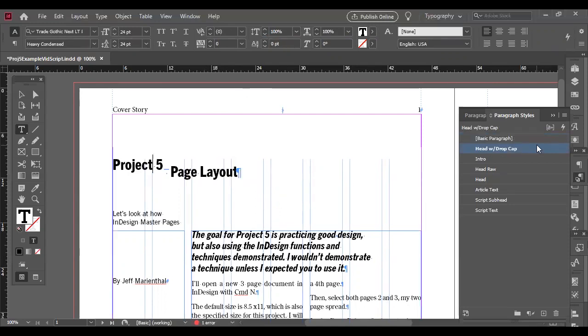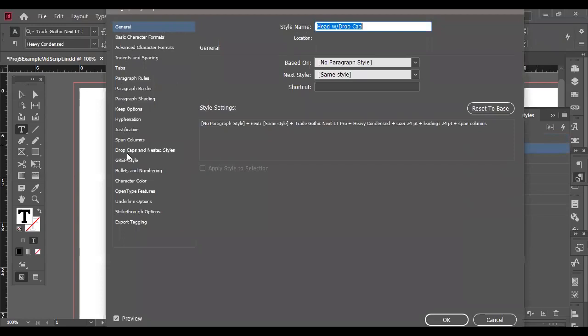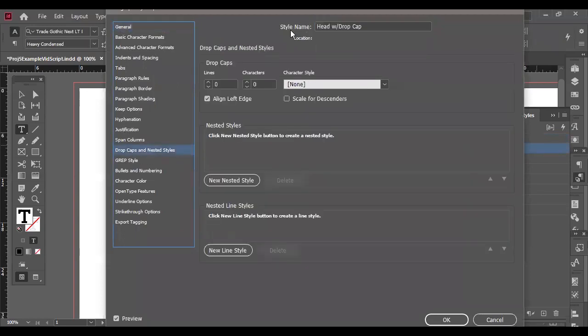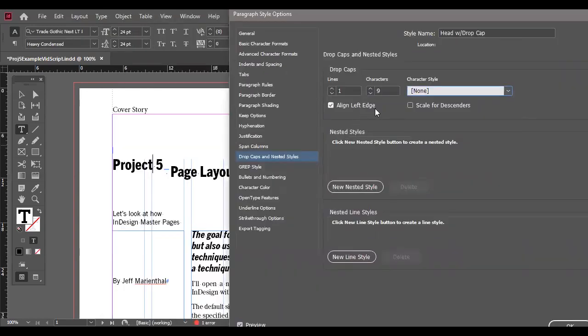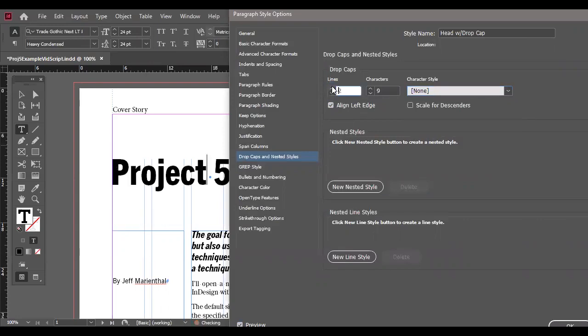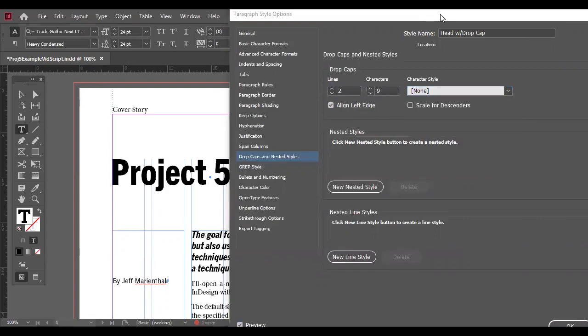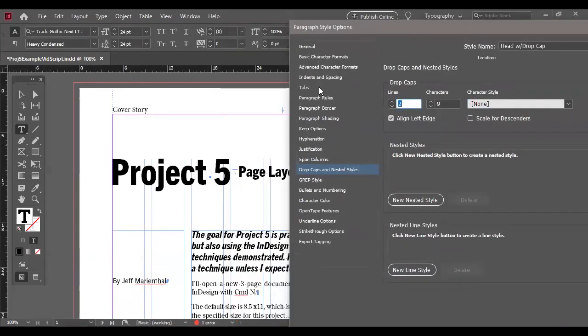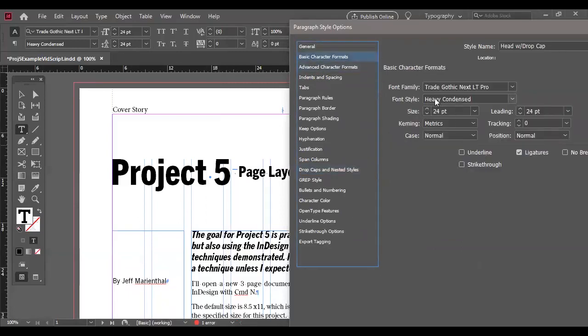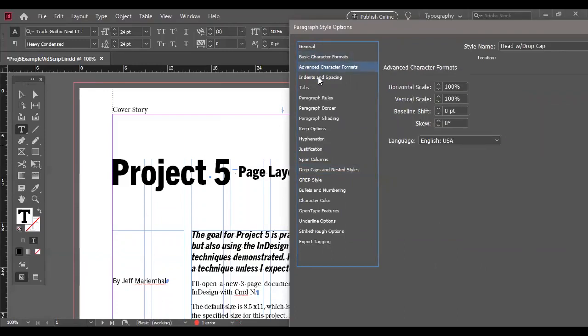Head with drop cap, and make it, let's see, drop cap two lines for 9 characters. There you go. And let's see, basic character options. Advanced baseline shift doesn't show on here because it doesn't apply to the paragraph as a whole.